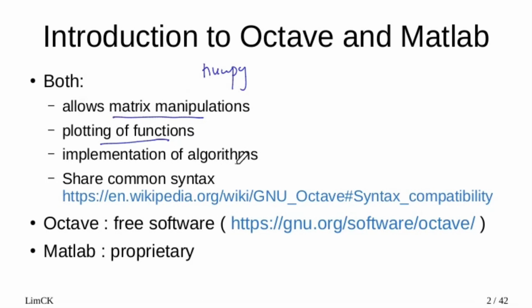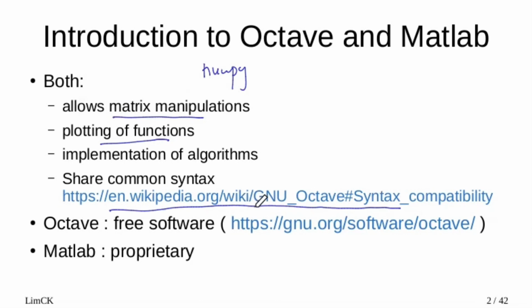That means before we go to real production, where programs are written in Java or C++, we can use Octave or MATLAB to implement our algorithm first to prove the concept, and only then go to real production.